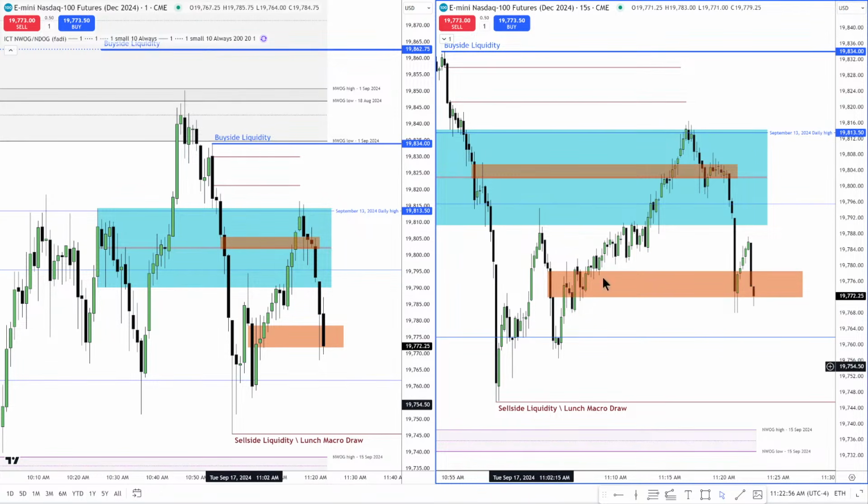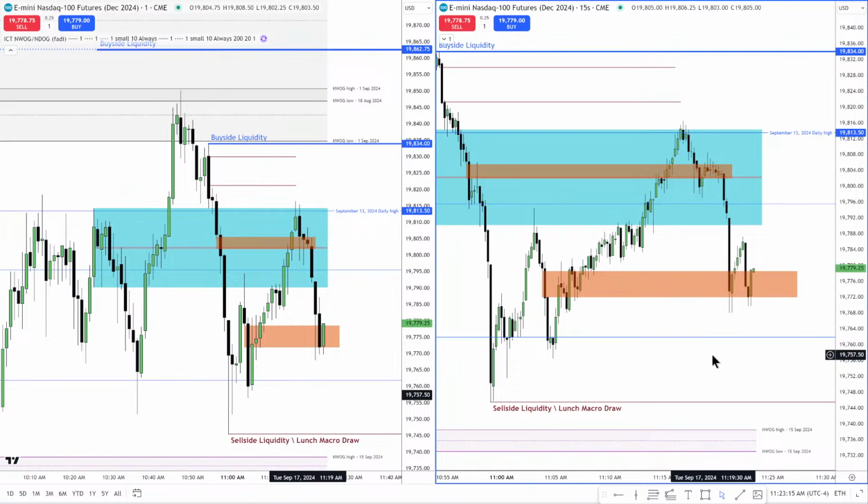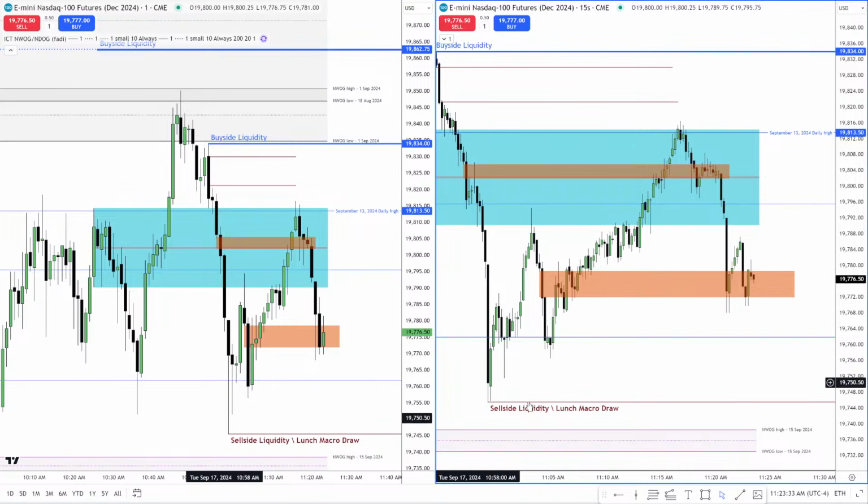And now because we had this nice little retracement up in here, I'll explore to the downside. I want to see if we can get to the mean threshold, consequent encroachment of this gap. No, stay inside there. All right, I'll wait for it again. I believe it's going below this low, so that way we understand what I'm expecting.